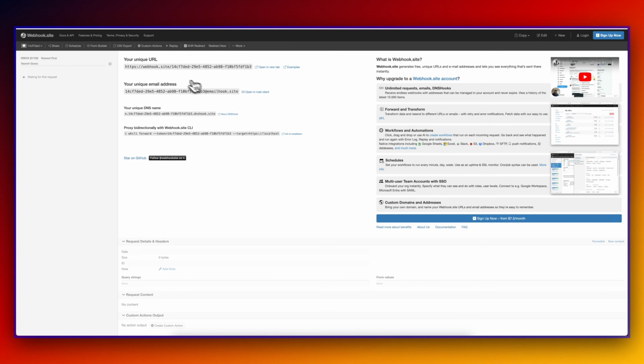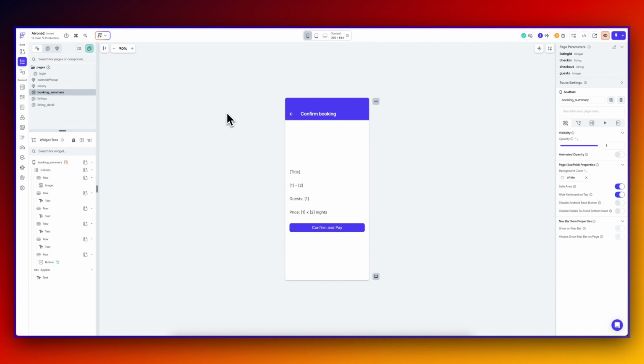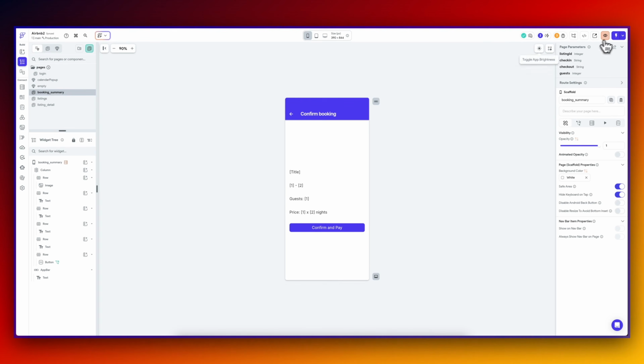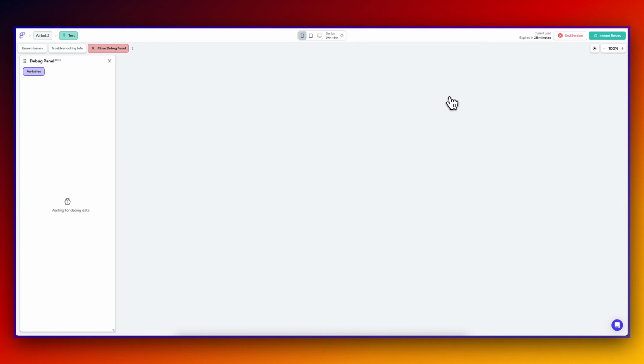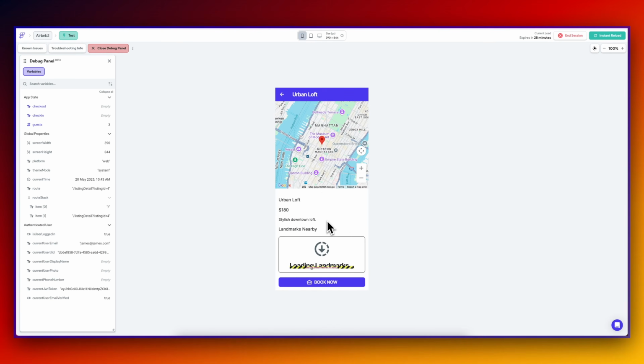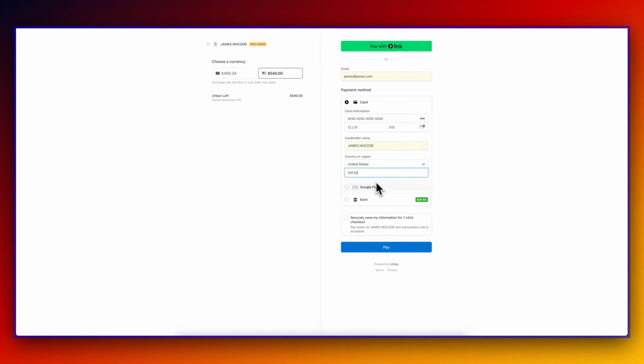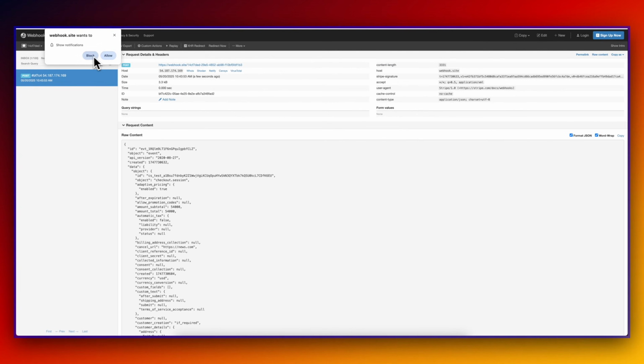And so now I'm going to go back to my app, and I'm going to run through the whole flow and see what kind of events I get back. The main event that I care about is the booking ID. So I'm going to go ahead and do this again. All right, so I just paid, and this is the webhook that I got back, all of this. Now let's take a look. So as you can see, we have the amount, which was 540, which I believe was 130 times 3 nights, and this is multiplied by 100, so this is absolutely correct.